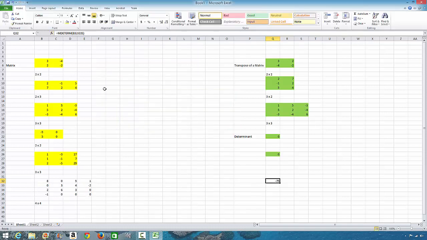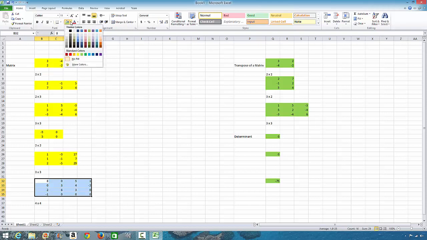Just go ahead and, since you're going to reuse it, color code it. Highlight this, color code. Okay.